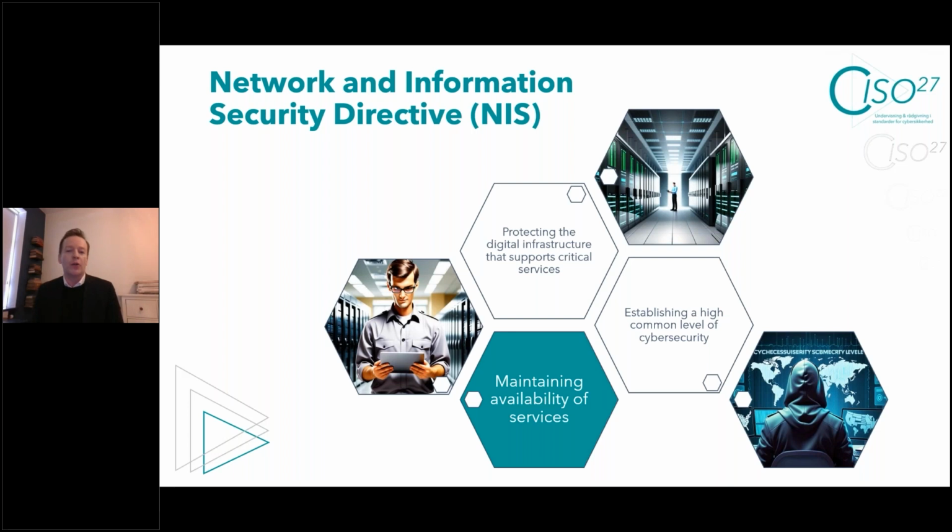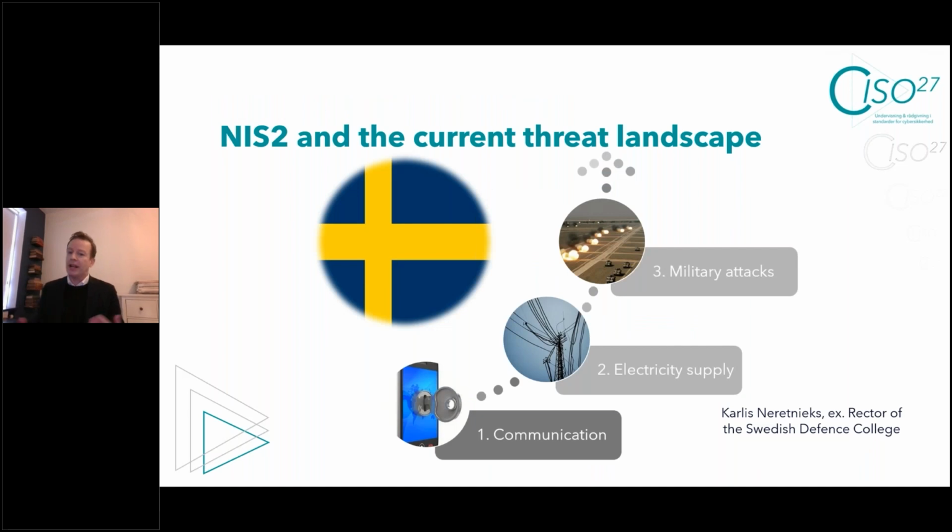And for those of you who are in your daily life working with information security, you'll be pleased to know that the principle of availability is, of course, at play here. That is what we focus on, maintaining the availability of society's critical services. So that is at the heart of the NIS2 directive. One might say that reality kind of caught up on the directive, given the situation, particularly in Europe. We now have a war happening in Ukraine. So we're looking at alterations right now in the threat landscape.